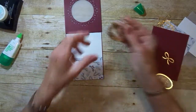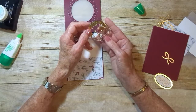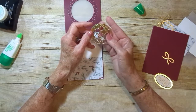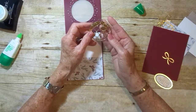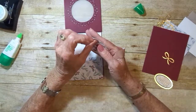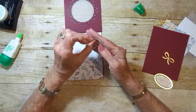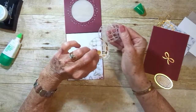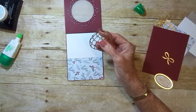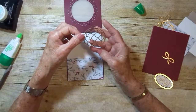Okay, next, your bulb that you cut out with the die cut, and I forgot to tell you, mount your gold foil sheet on the Stampin' Up! Adhesive sheet, and you won't have to worry about applying the glue to the back. And then we're just going to go ahead and remove the adhesive protector, and this should pull out any little loose pieces that might still be on the Christmas bulb. Then flip it over, make sure you got all the little pieces out. Which there is.